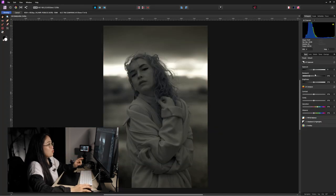So this is the image with the correct white balance. Well, not really the correct white balance, but the white balance I've set on the camera itself. So I'm going to do the same way.